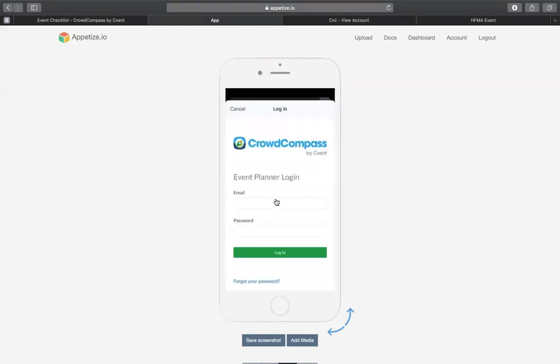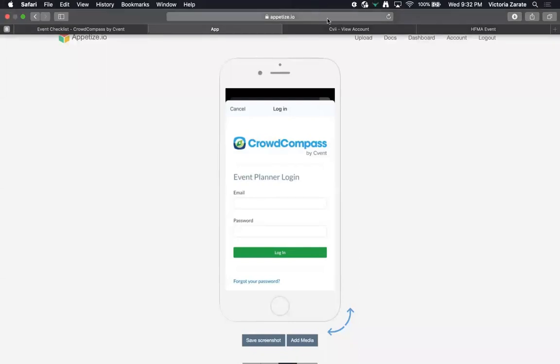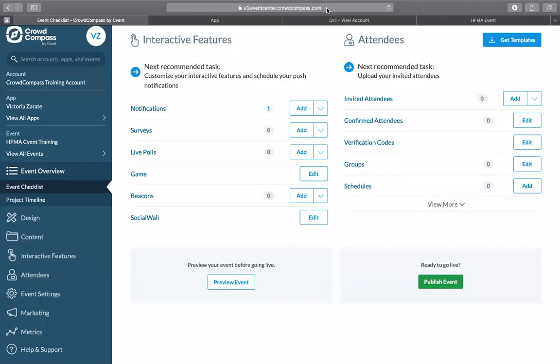Notice it then takes me to that Event Planner Login area, similar to what you find on the Crowd Compass login. Here you'll use those same credentials. You'll log in, the system will recognize that you're an event planner, and it's going to show you all of the apps that you're working on, regardless of if they're published, so that you can see what your changes are starting to look like. So now that we have created the initial steps of our event and know how we can log in to the Crowd Compass Events Hub to preview our event, let's go ahead and start setting up the event.